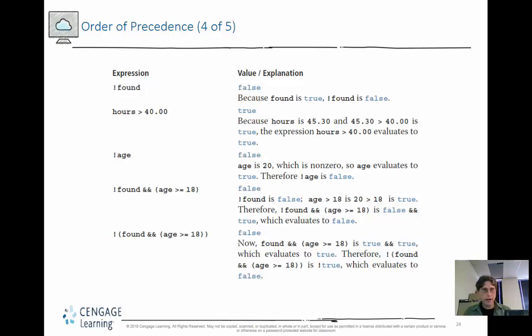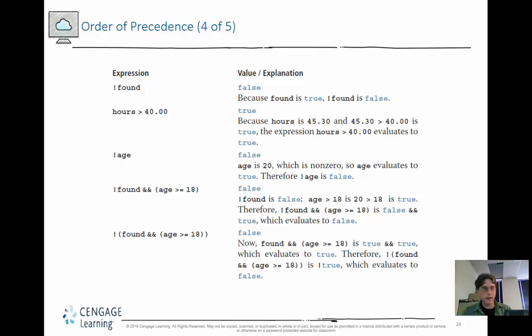The third one, not age. They say the result of that is false. So how does that work? Age is an integer variable. Age is 20, right? But I mentioned earlier, as far as true and false goes, 0 means false and 1 means true. But technically any non-zero positive number can also mean true. So that would actually be not true, which is false. That's a little weird, and again, I wouldn't suggest doing that, but that's how it works.